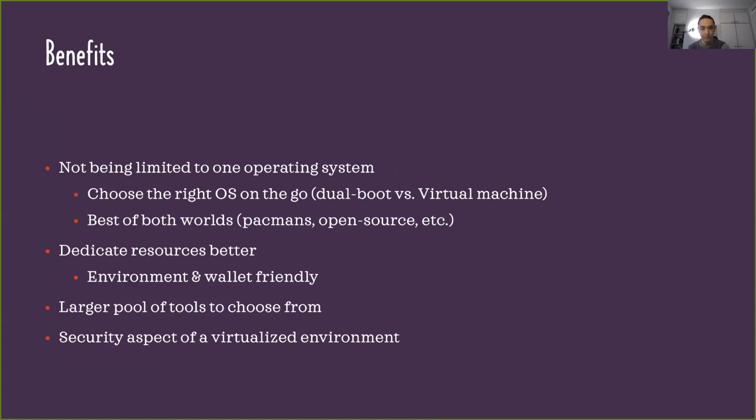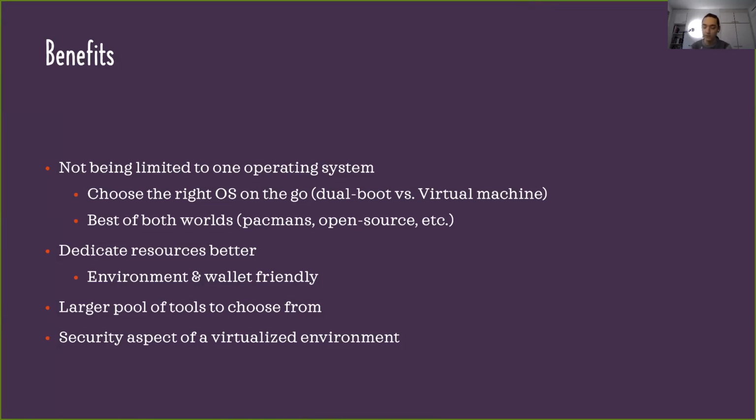So these are the benefits we're going to be talking about, and I'm going to give some examples of these later on, but for now we're just going to take a quick look at what we're going to talk about. One benefit is not being limited to one operating system, for example, Linux, Macintosh, or Windows. And we can choose the right operating system on the go.